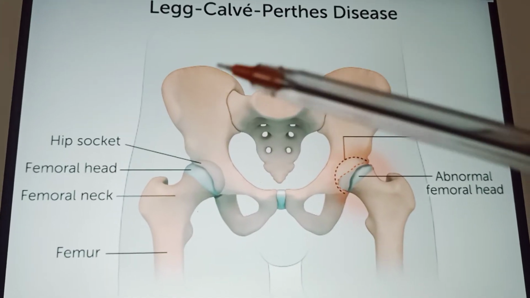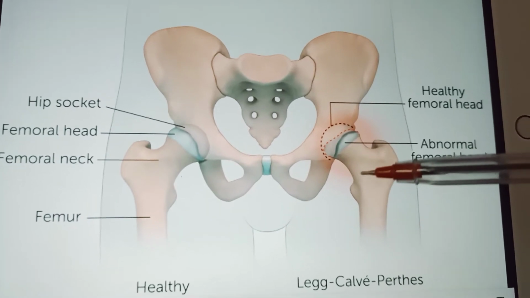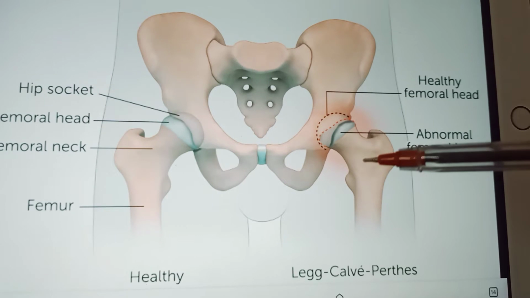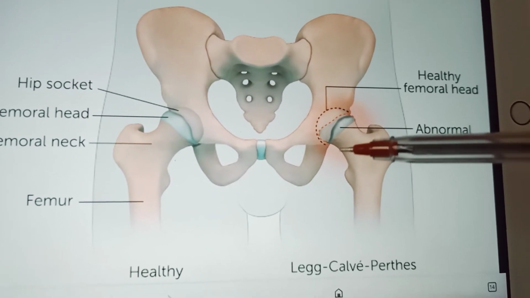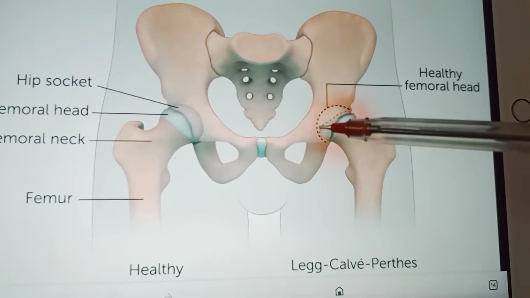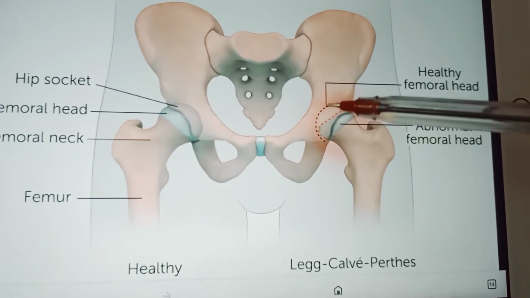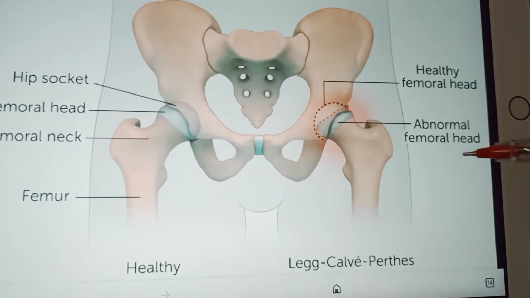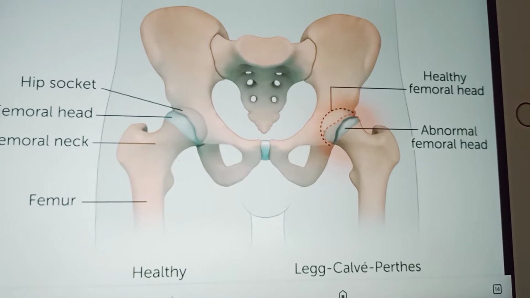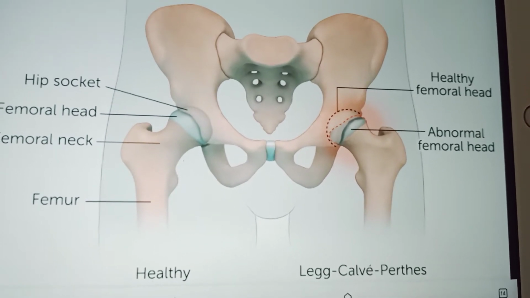Now let us see Legg-Calvé-Perthes disease. It is idiopathic avascular necrosis of the femoral head, and it is commonly present between 5 to 7 years with insidious onset of hip pain, and it may cause a child to limp. You can see here this is avascular necrosis. This dotted line represents where the femur head should normally be, but you can see this is the abnormal femoral head. This is because of this syndrome. It is more common in male children, at a 4:1 ratio, and the initial x-ray is often normal.